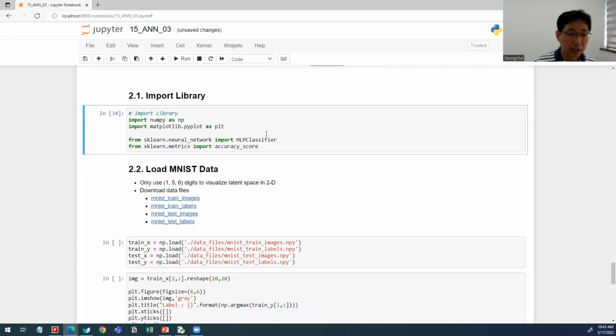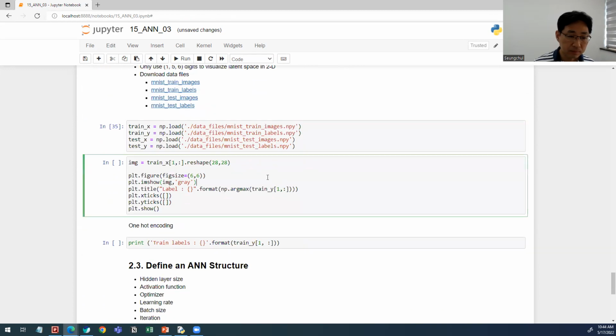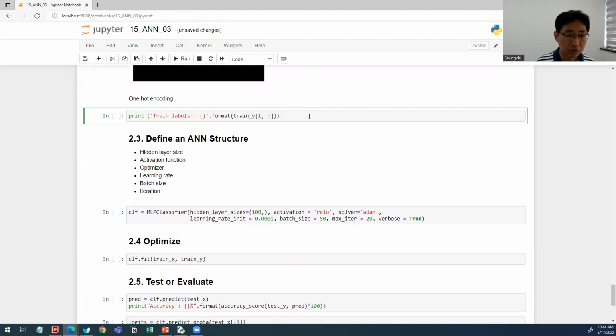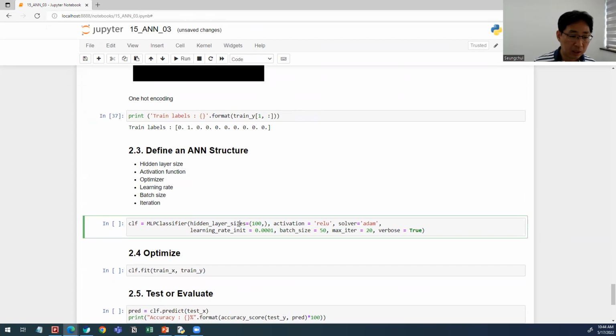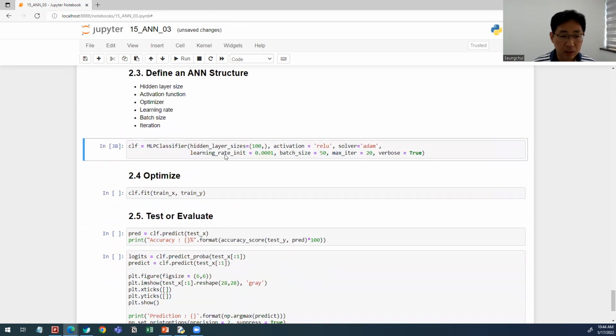And again, we need the MLP classifier from scikit-learn. This is the shape, printed out, and we defined the structure, what kind of activation functions, what kind of solvers we're going to use, and the learning rate and batch size, things like that.